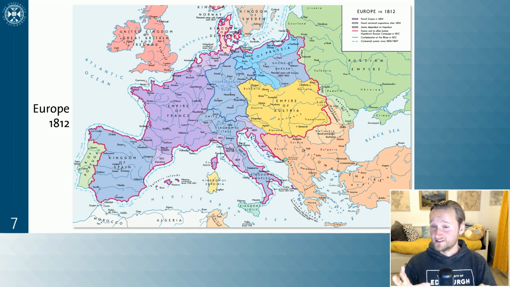Napoleon was very good at his job, meaning he overran basically the whole continent, and you see everything that is shaded or surrounded by red here. Those are either territories directly held by France or just vassal states that Napoleon had beaten. And you see this is really most of Europe, with the notable exception of the UK, of course, that was still resisting.